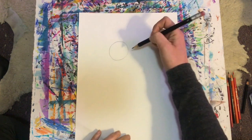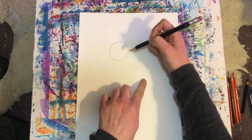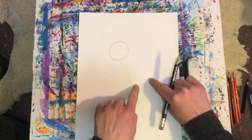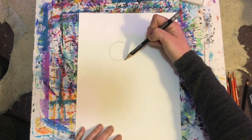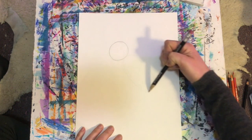oval. So next I'm gonna draw an oval. So I'm gonna go kind of a little bit off center here. I'm not gonna go right on the right and not down below, but kind of in the middle here. I'm gonna draw an oval. And I'm gonna go around a couple times just to kind of get that shape.